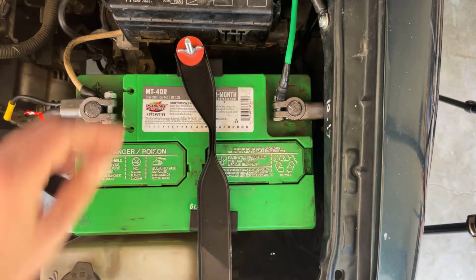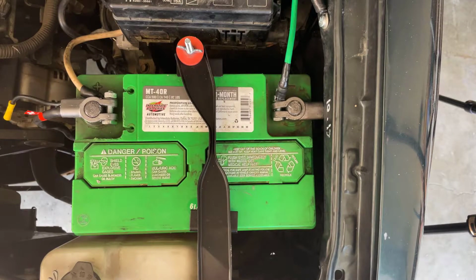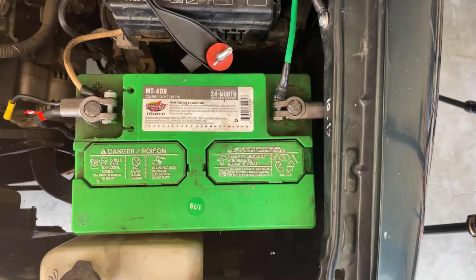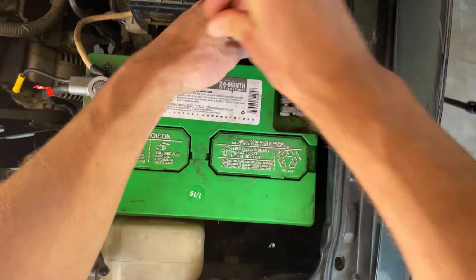I'm going to take it into AutoZone and actually have them throw it on their charger and get a full charge on this battery so I can have them test it with their machine to see if it's still good, because what I see now on my voltmeter is just a low charge battery and maybe it's still good. And I want a second check, and what I'll do is remove this really quick and we'll run it into AutoZone and have them check it out.